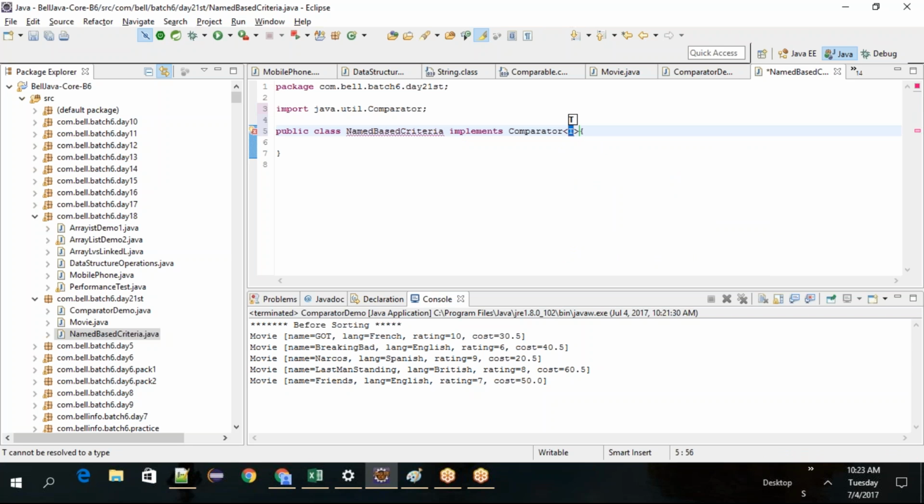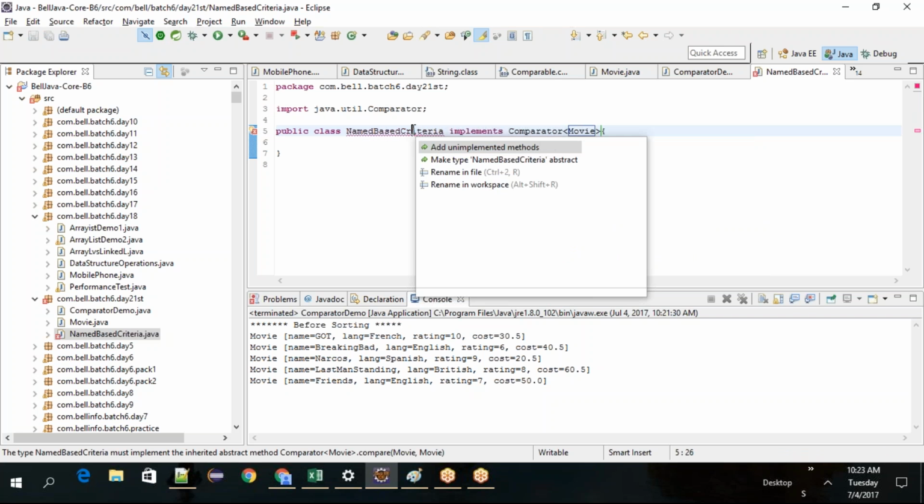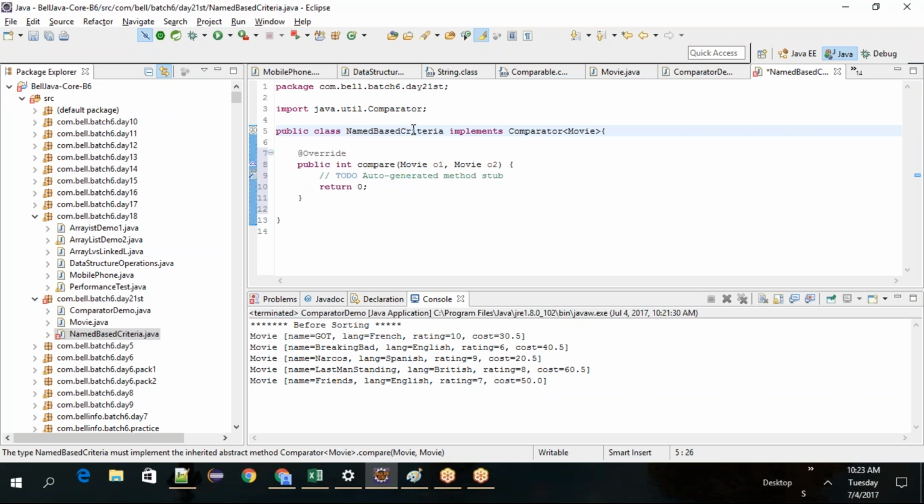For comparator, you need to say what object you are using for comparison: movie, right? When you do that, ask for the unimplemented methods. So comparator has a method called compare. Comparable has a method called compareTo. CompareTo takes only one object and compares it with this object, the corresponding object of the class. Here you need to pass explicitly two objects to compare, because you are doing it outside of your movie class. You are trying to compare and make a decision, so you need to pass them in from outside, right?